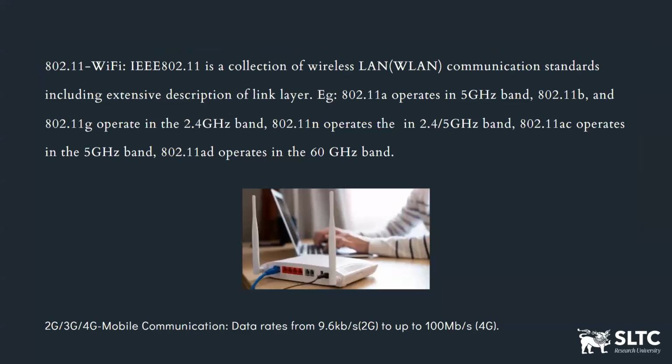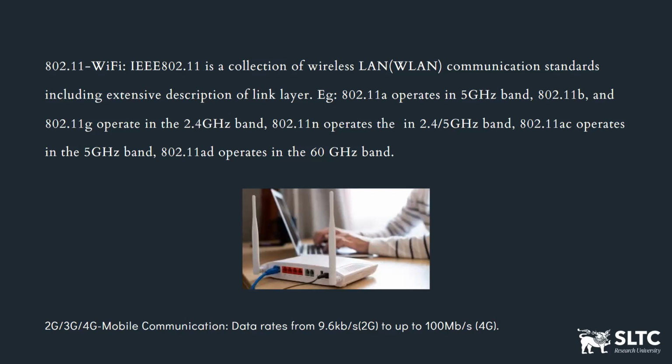Right. So the next thing is the Wi-Fi protocol. It is basically defined by IEEE 802.11. This is the code for the Wi-Fi protocol. It is a protocol that is widely popular all over the communication field, and it defines the communication standards for the link layer. And there are different ways or different standards under the 802.11 protocol.